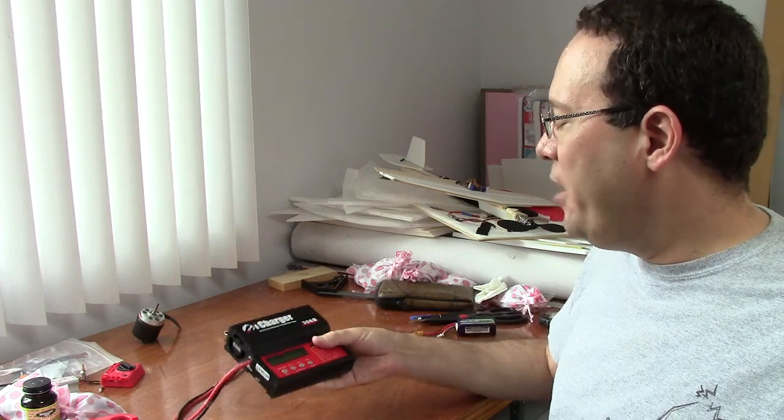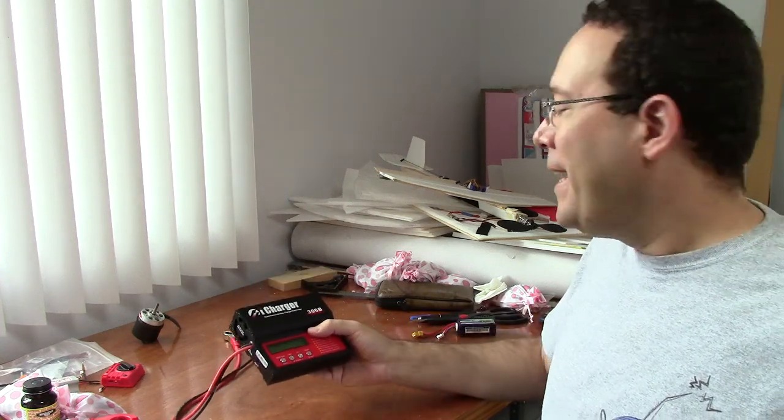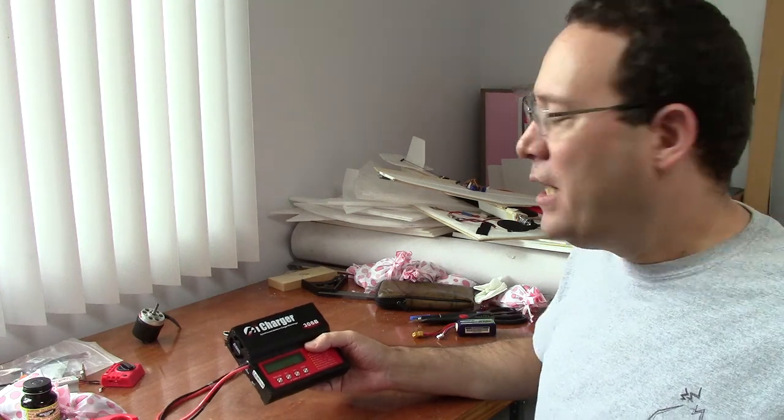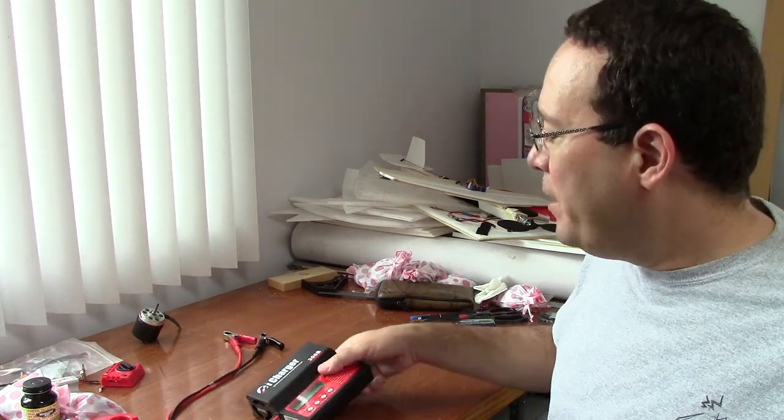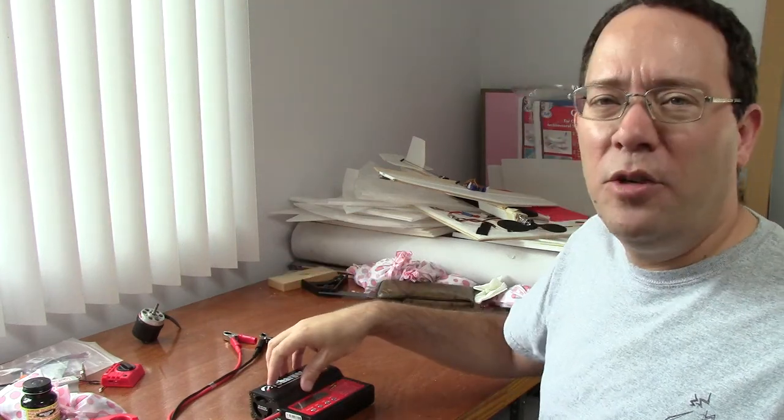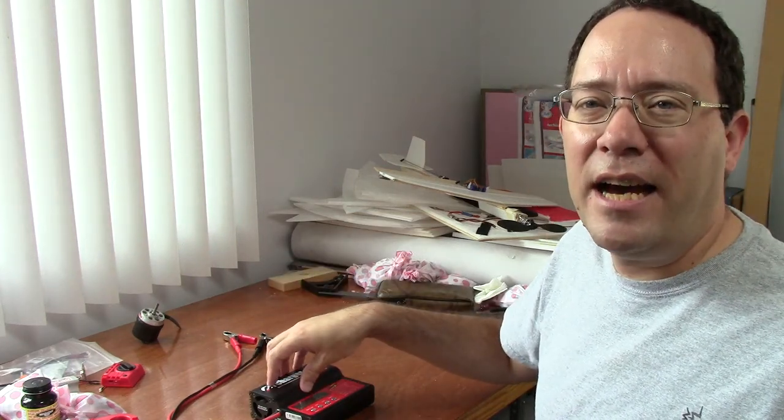This iCharger 306B is what I use, and it does everything that I need. Now the downside is that I paid close to $200 for the charger, but then I needed to get a deep cycle lead acid battery and a charger for that, which is probably close to another $100 for those two, just so that I can use it at home. So I think this is probably a little bit too much, overkill to get started.